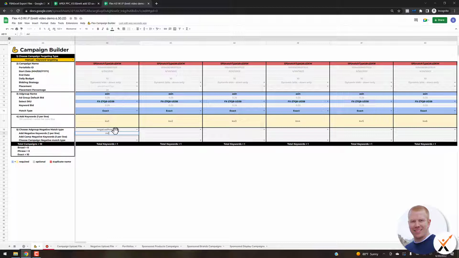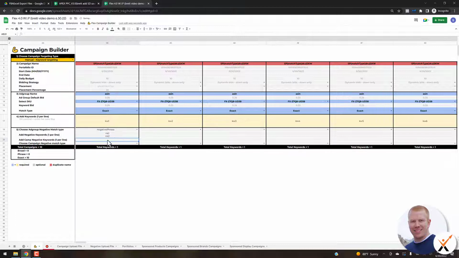And then just like we did up here, if you hit Control Enter, that advances down a row within that cell. So you could do negative keyword 2, hit enter, and then similarly here, hit Control plus Enter for a new line. We did the list method, but you could have just as easily typed in multiple keywords if you didn't want to do a single keyword campaign.